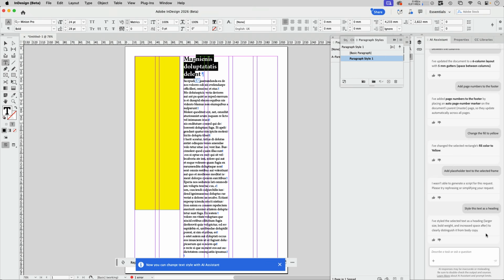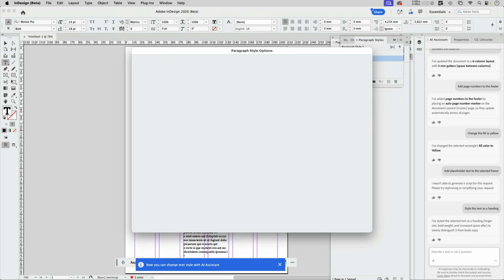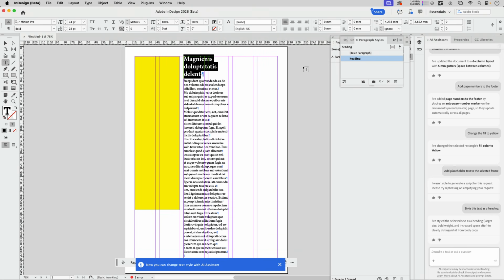But then it should explain to you that it did that and where to find that and how to use it later. So it created this paragraph style, and then in the other test I did, it also called that heading. So this actually had the name heading, which also makes a lot of sense. And when you later want to change that, you just change this paragraph style and everything gets changed.